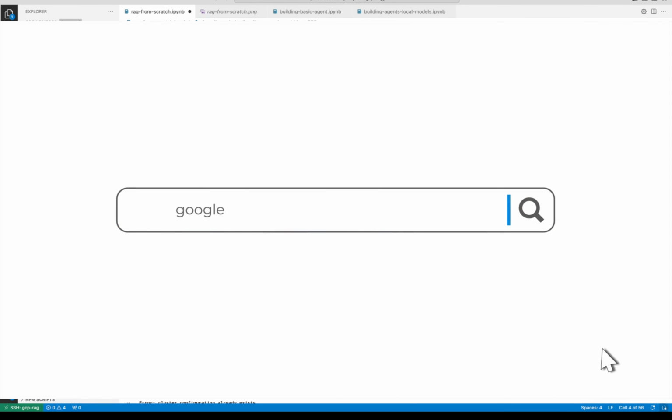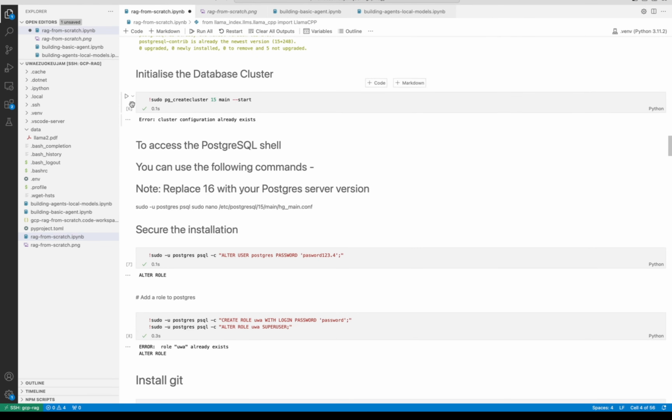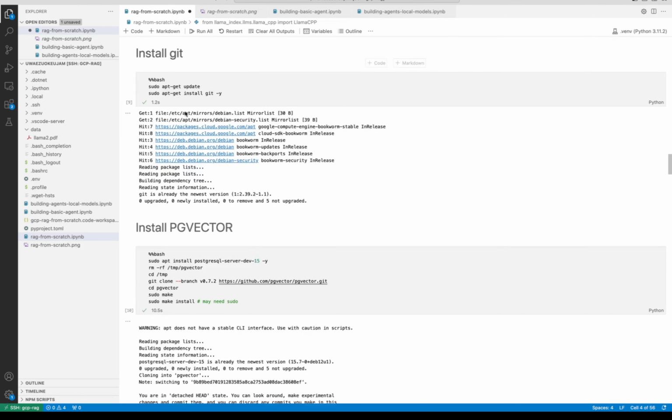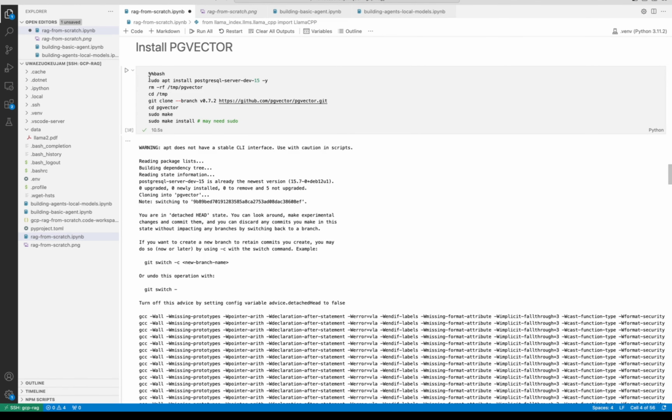So we look at Postgres, which is already installed, and then we prepare the database. We log in and create all of the users and user accounts that need to be in place for this to work. Then we install pgvector, that's Postgres vector, and that's what we need for the vector feature in Postgres.